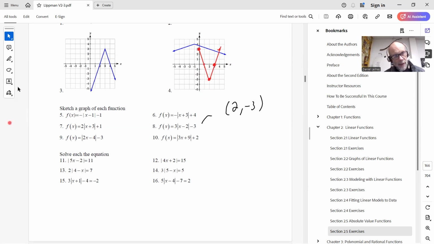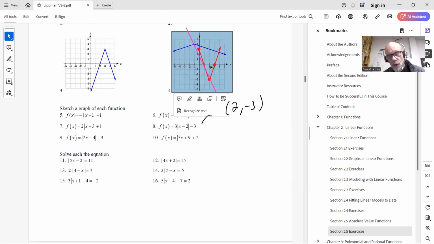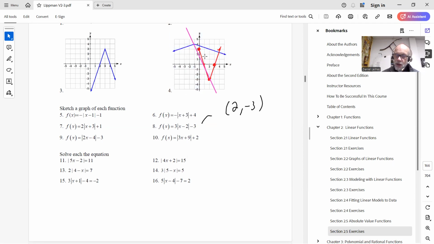So this line here, let me come back to my line tool and change ink to this pink one. I'm going to have to eyeball this, it probably won't be perfect. I see that line there. Let's see, will it let me move it? No. So what I'm supposed to be seeing is there's a slope. That line has a slope of -3 and a y-intercept of 3. So I'm going to write -3x + 3, and I'm going to use that piece as long as x is less than 2.